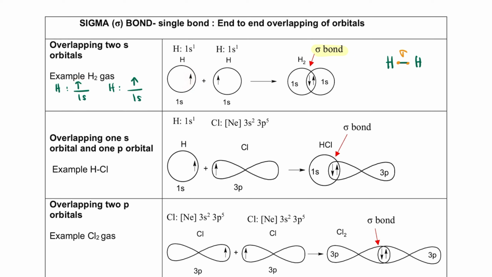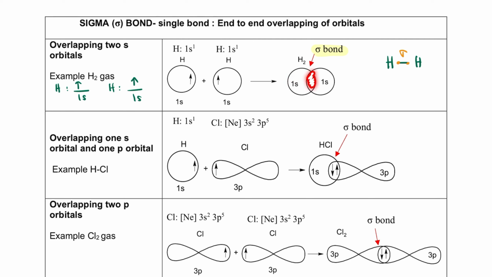Right, then we have another hydrogen. Sama juga, dia memang 1s, and then ada one electron. So these two hydrogens overlap, so end up dia form bulat yang kalau kamu nampak dia ada overlapping area over here. And then dekat overlapping area tu ada satu anak panah bawah, satu atas. Sebab apa? Sebab dia memang sepasang elektron, dia kena satu atas, satu bawah. So dekat sini kita label 1s, and then sekarang dia dah jadi H2.